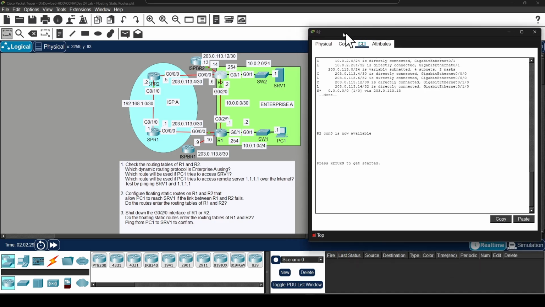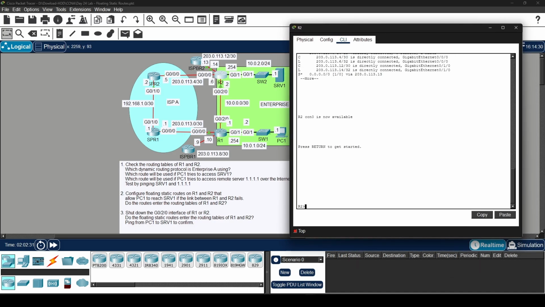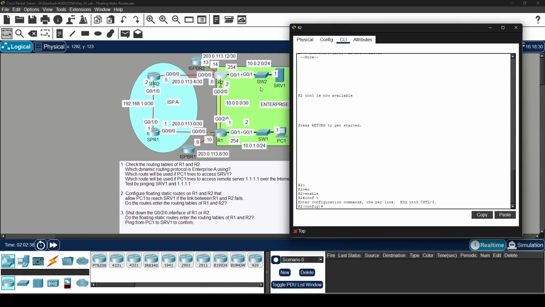So okay, let's just do this one. Same thing for R2. Configuration T. So from here, we're gonna use this route in for this network. So IP route.